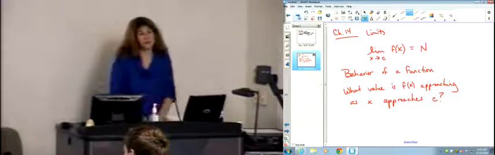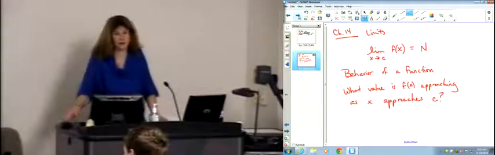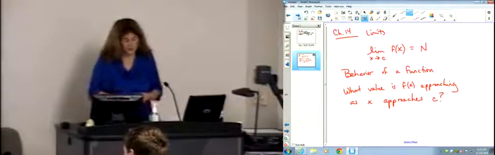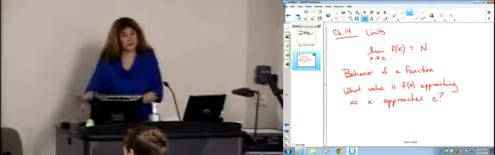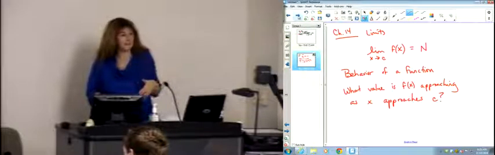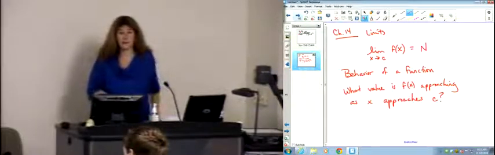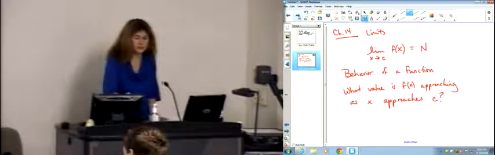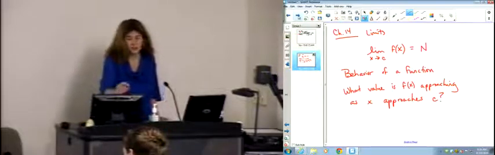Normally that's what you try first when you have a limit problem. Just try plugging the value in. There are some cases where it will not work because maybe it's a fraction and it gives you something undefined. It gives you a 0 in the denominator of the fraction. Those don't work, so we have other methods for those.